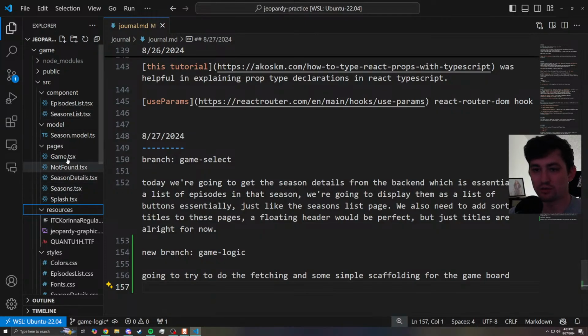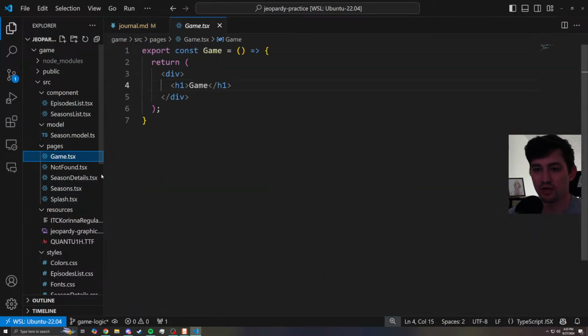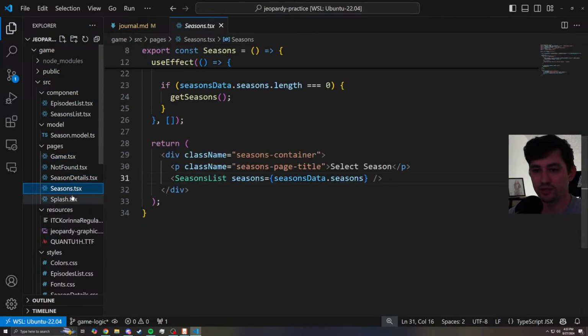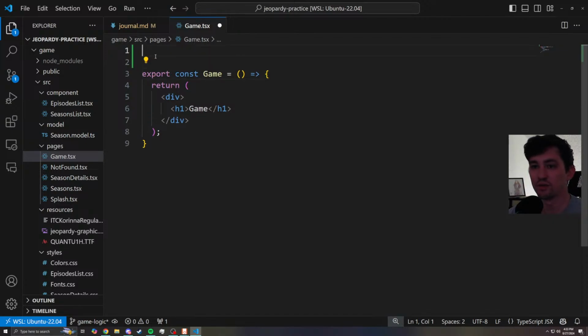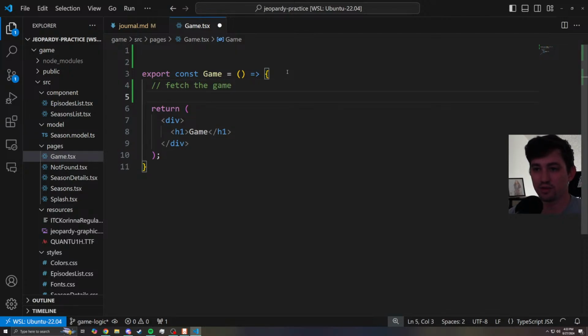Okay, so game is the next page, and it's the only one that we haven't used yet. I think in game here we're just going to fetch the game and then pass it to some component.